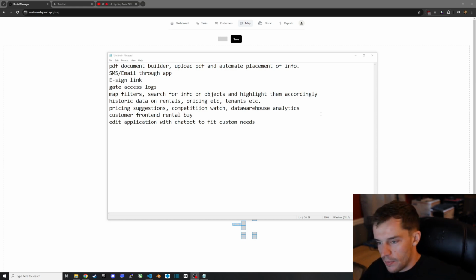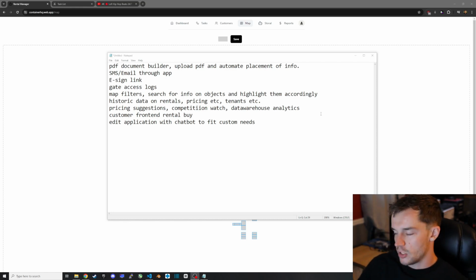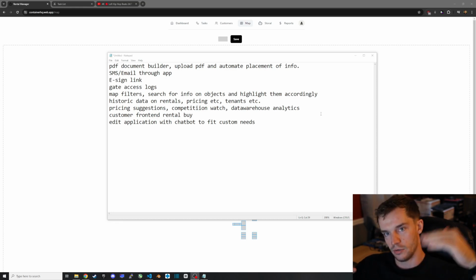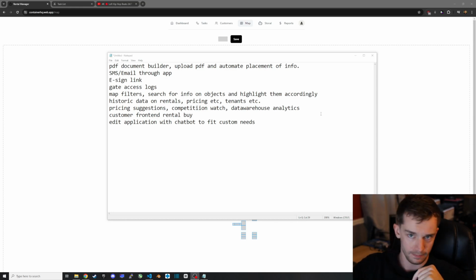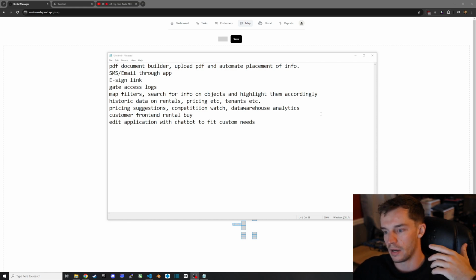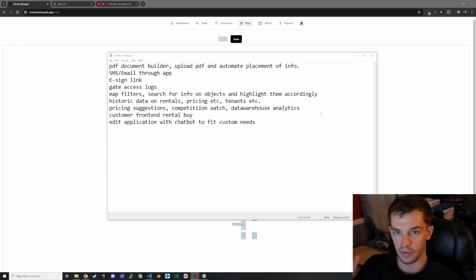But some features that would separate it apart, one of the things I was thinking about that would be cool would be sort of like, I don't know what you want to call it, a price watch or a competition watch. Basically, it'd be a dashboard that says here's all the facilities close to you and what they're offering and charging, and here's what you have. I kind of think of it like gas stations, they're always within a couple cents of each other when you go down the road. So you could make price decisions based off of that. So that would be kind of cool.